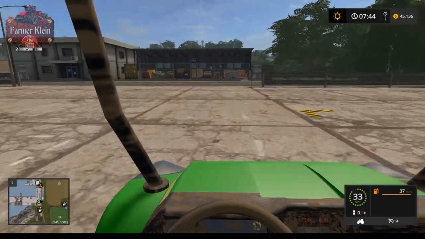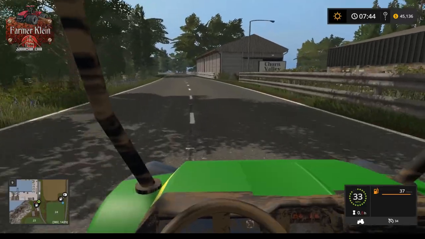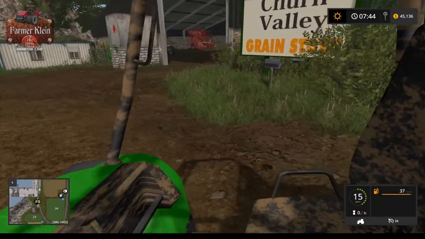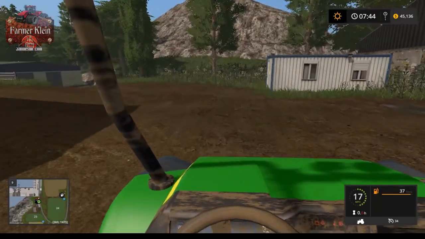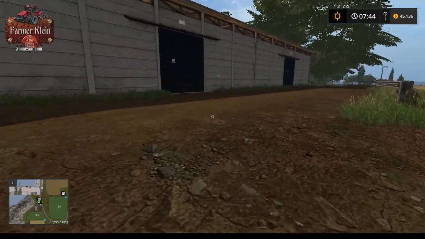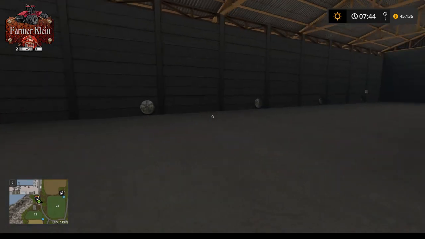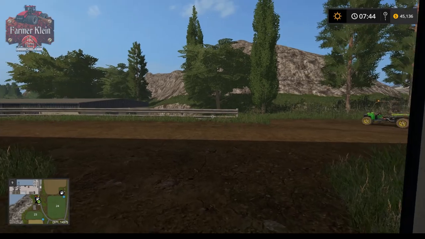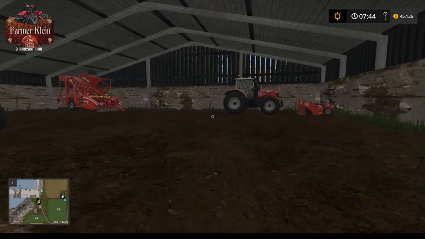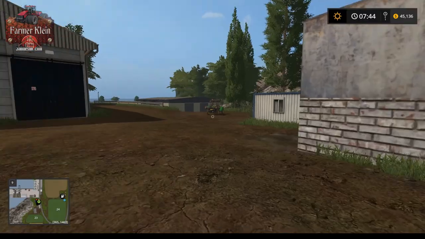We're going to run down here because it looks like we've got some more equipment down here at Churn Valley. Churn Valley Grain Store. So this is where the author said we could come in and just basically tip into this building, grain for storage. We have fuel, we have a tractor, and we have our sugar beet harvester. And we have another tractor and a tipper stored down here.